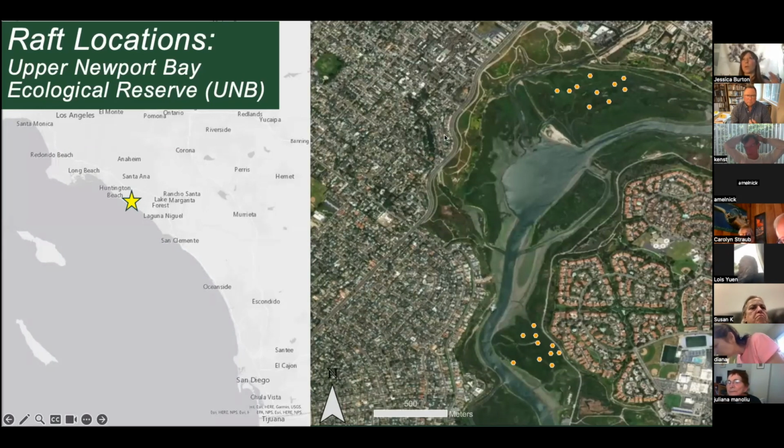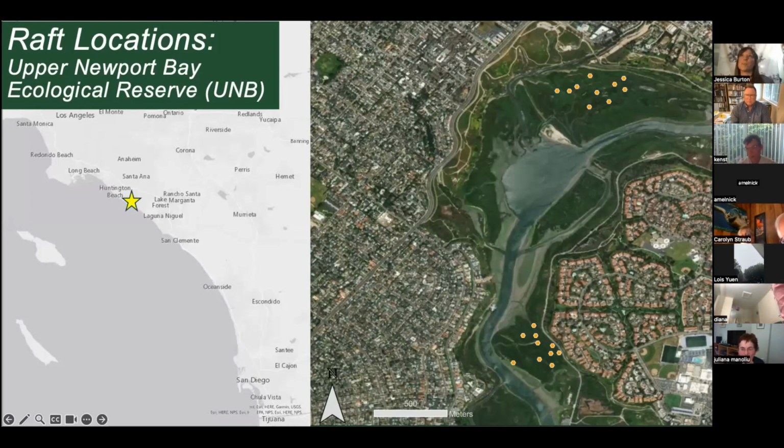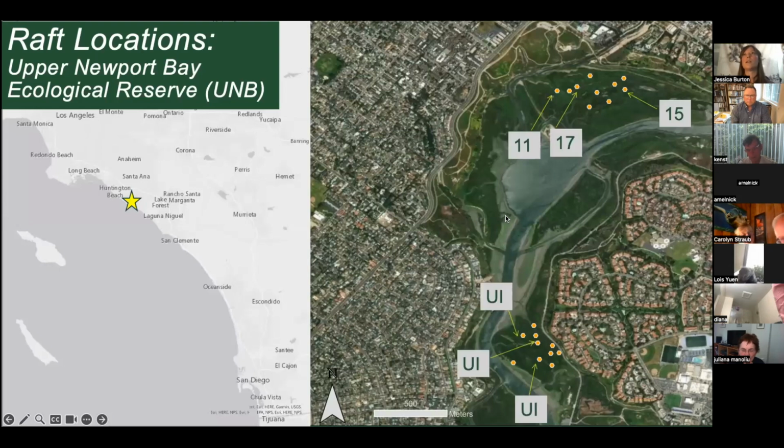This marsh used to host the largest subpopulation of light-footed Ridgway's rails in Southern California. However, unfortunately, the habitat is declining a lot in recent years since 2016. And there's been a steady decrease of about 200 pairs since 2015, and only 36 pairs were detected in 2023. And because of this, during the course of the study, some of the cameras did not see use by rails. So we have cameras down here at Upper Island, as well as up by the Muth, but only the cameras by the Muth saw rails. So those are the ones that we have used in this analysis.